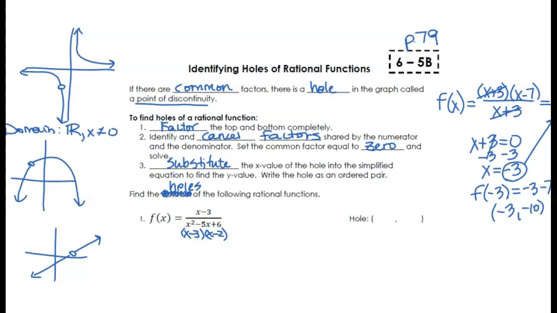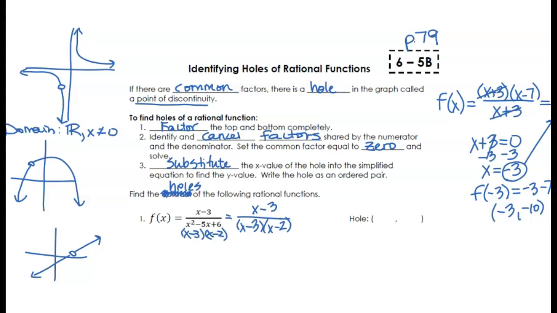Do you agree? Yeah. And what I have been advising my other class periods is that when you factor, you really need to rewrite the problem with all of the factors in it. Because sometimes I think that your work gets too cluttered and then you really don't know what's there and then you get things wrong. So rewrite it. X minus 3 is on the top. And on the bottom, we now have x minus 3 times x minus 2, right?